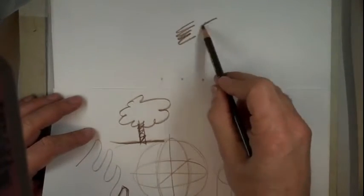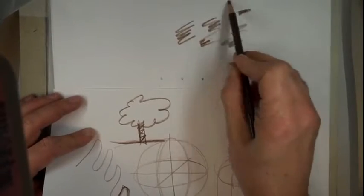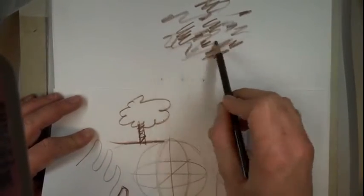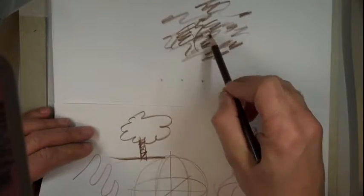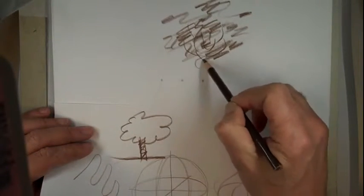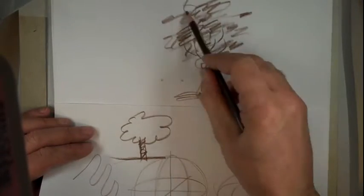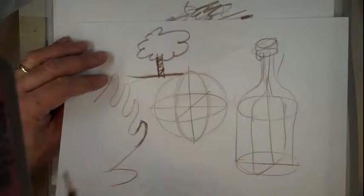But you could do something like this, right? And this is something that Nicolaides talks about and shows, and all of a sudden, that's a more interesting tree, right? So it's a little bit less of a stereotype of a tree than this one.